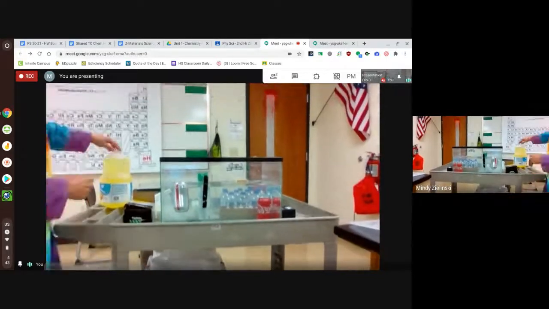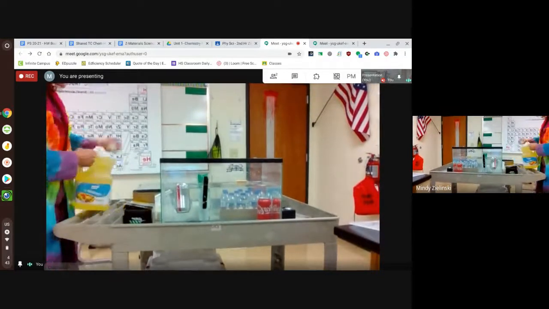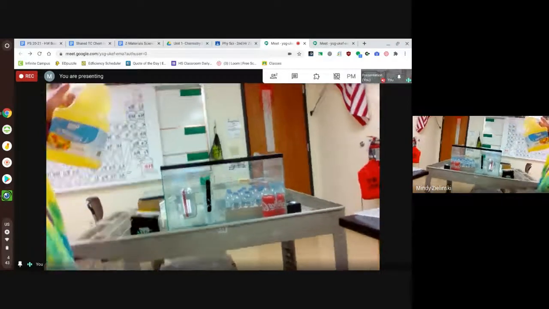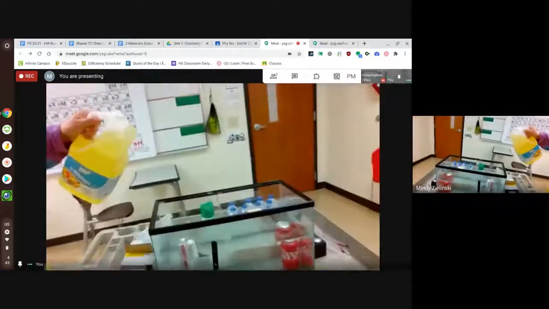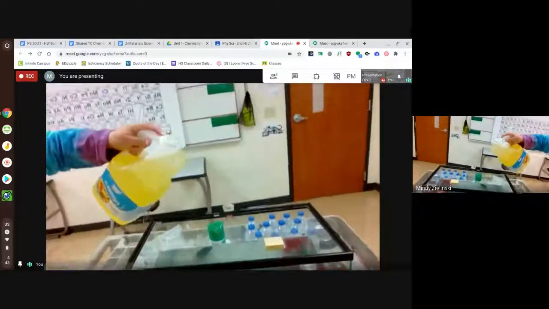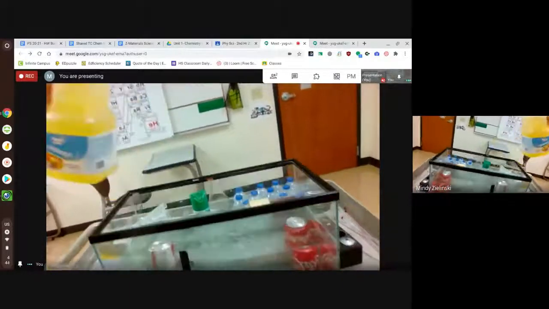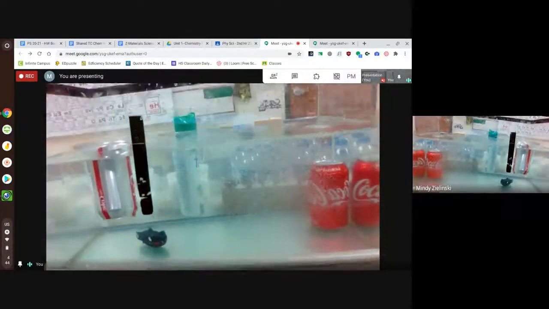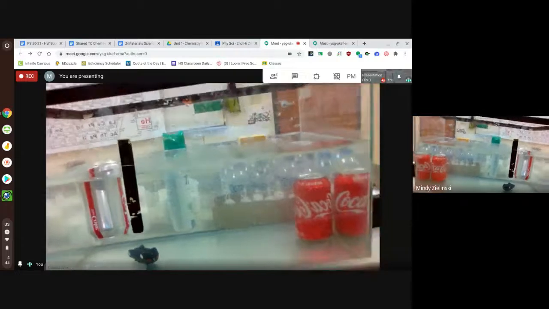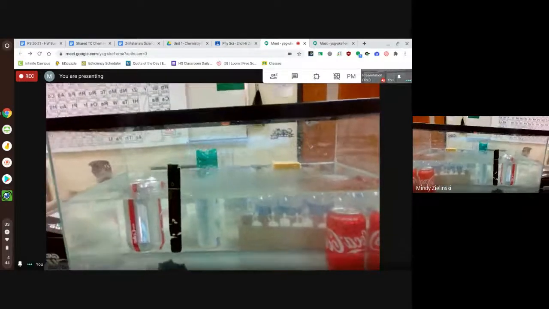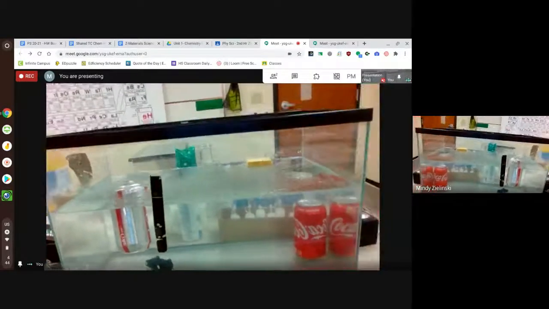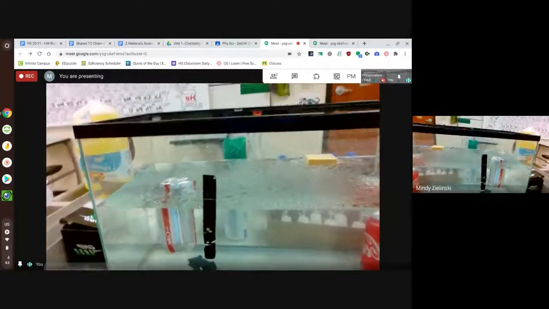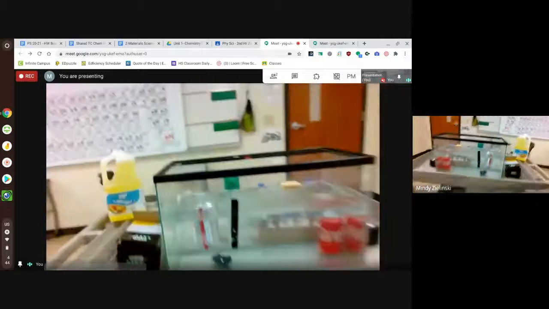Should we do some oil? It's gonna be kind of gross, you guys. All right, watch carefully. I'm gonna try to mastermind holding this and you watching. So here we go, pouring the oil in. Ooh, look. It went down, but what's it doing now? Rising up to the top. Why is that? Its density is less than the number 1, right? It's less dense than water. Who's going to clean that out for me now?